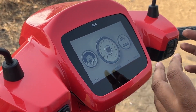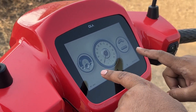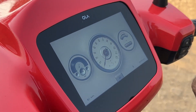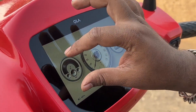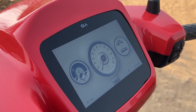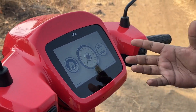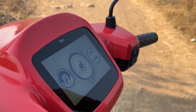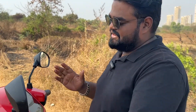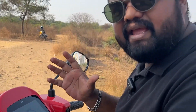The sound you heard was one of the moods of the Ola S1 Pro. As part of the Move OS 3.0 update, you get the vintage mood, which gives you a nice retro-style trip meter and a retro-style autometer, along with music controls in a retro style look. Every mood has a sound as well, which you can switch off. In this particular mood, it sounds like a very old moped or scooter — it reminds me of the old Kinetic Honda. This is personally my favorite mood because it makes the perfect sound of a gearless scooter.